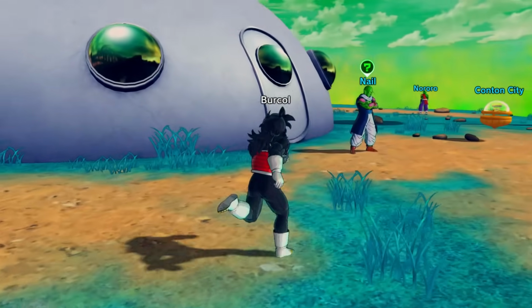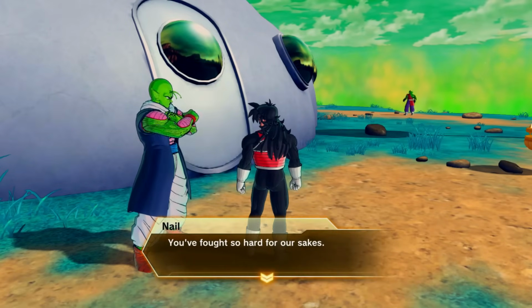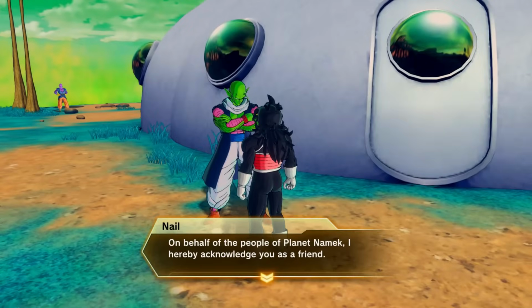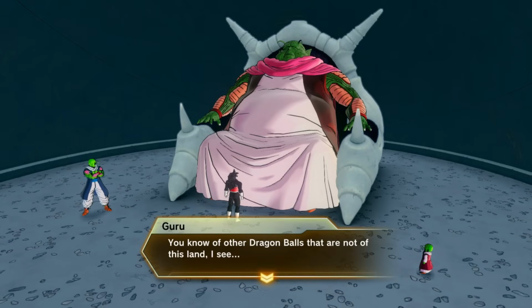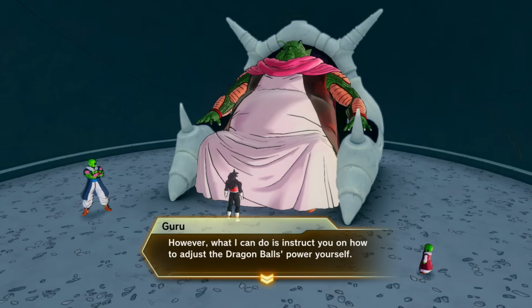Then once you've done that, you need to then go and collect the 5 distorted time eggs scattered around the various time rifts in Conton City. So there's 5 of these. It doesn't matter which order you get them in, and I believe you can get these basically whenever. Actually, I know you can get at least some of these before you've even defeated Final Form Mirror in the Xenoverse 2 normal story mode.